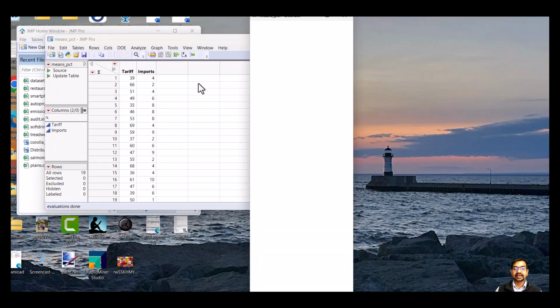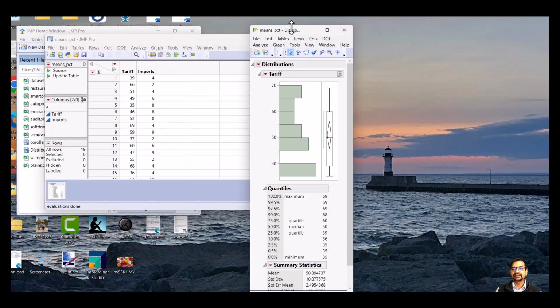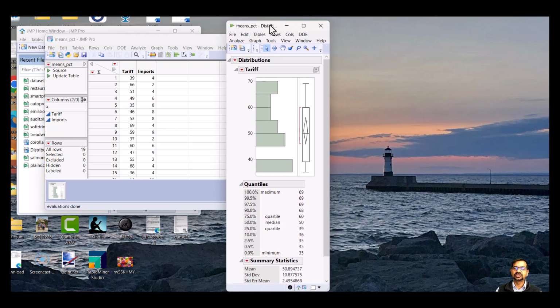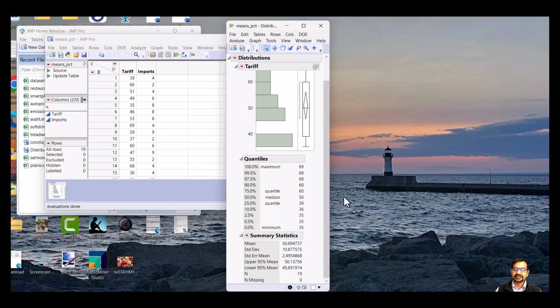Click OK. And now, unlike the qualitative variables that we have seen before, for a quantitative variable, JMP provides a lot of information. We get a histogram. Again, we've seen that we can adjust the bins if we want to. But we also now get these summary statistics. We get the quartiles, the percentiles. So JMP calculates a bunch of percentiles by default. 50th percentile is the median. 0 percentile is, of course, the lowest value in the data set. 100th percentile is the highest value in the data set, which is 69%. And then we have 35% as the lowest value.